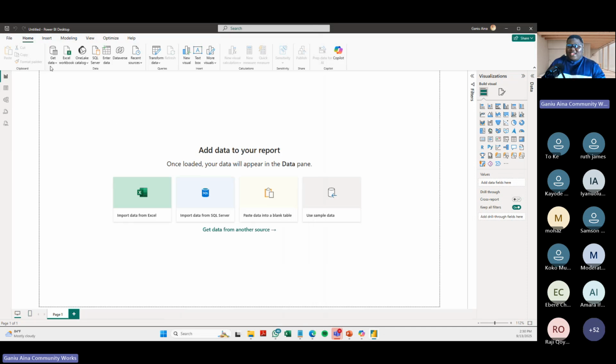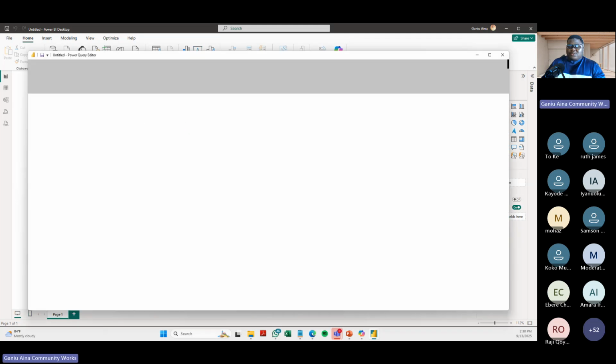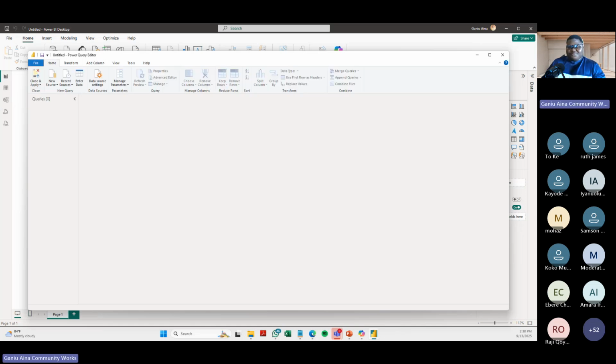So we can see Get Data here, like the way we get it in Excel. But I like going into the Power Query interface first. That's me. Or you can import the data directly here, like the way we did it in Excel. This is what I want to use first. So I double tap this and I will see a beautiful interface like this. Very, very beautiful.